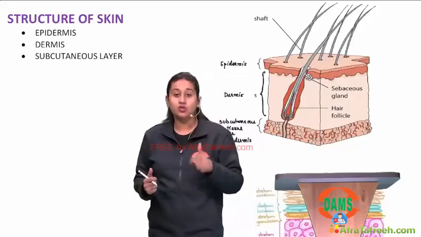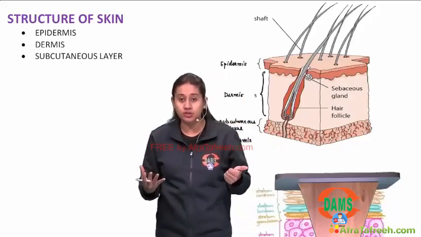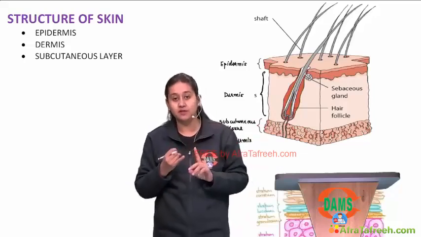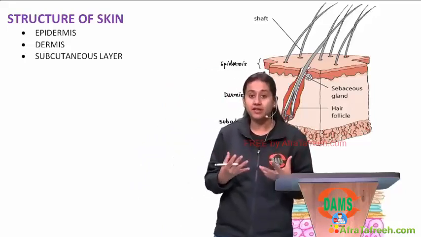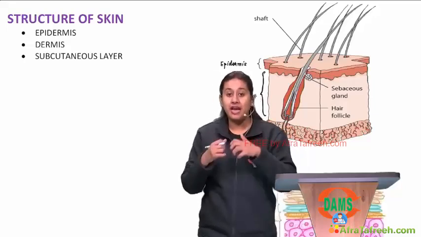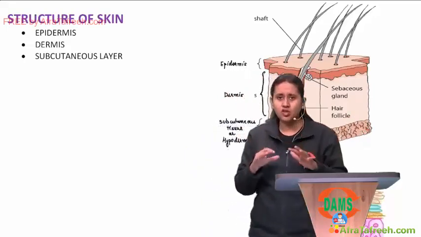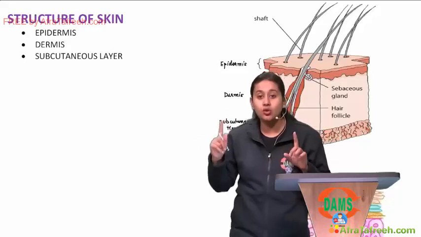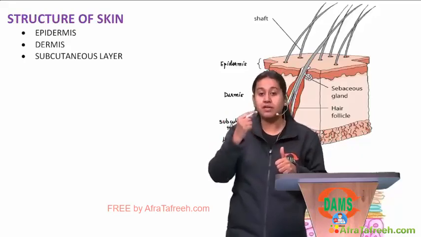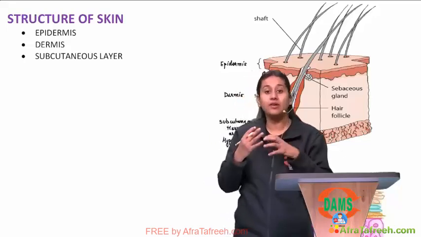We need a barrier so that we can protect our body from the outside environment with respect to the allergens, pathogens. So we need something which protects our skin from the entry of allergen and pathogen. That is the first thing. What is the next or the second barrier we need? We need something so that we cannot lose the core body temperature as well as the water content. For example, in winters it is very cold outside. But does your body temperature vary according to outside? No. The reason is because the temperature is maintained by your skin. One of the parts is maintained by your skin. Not exclusive, but yes, skin also plays a very important role in regulating the temperature.